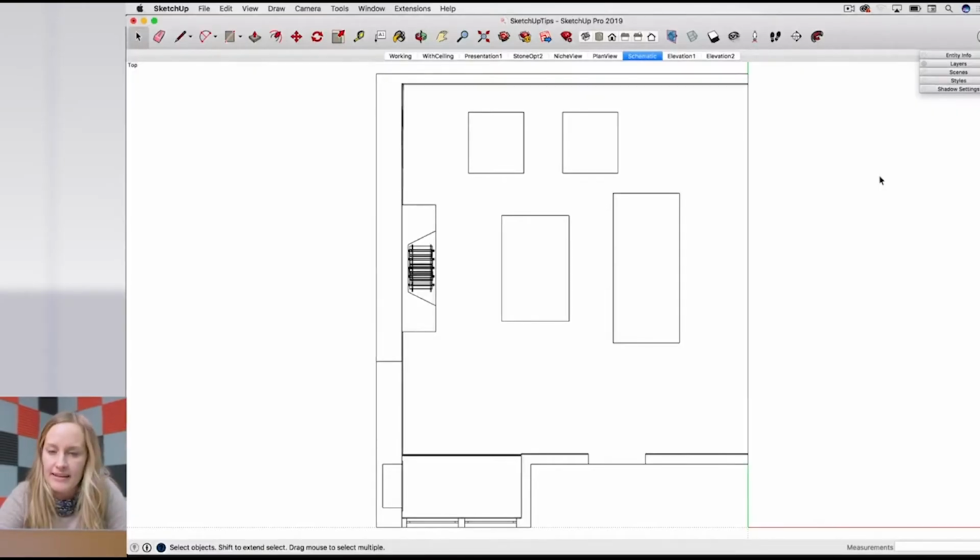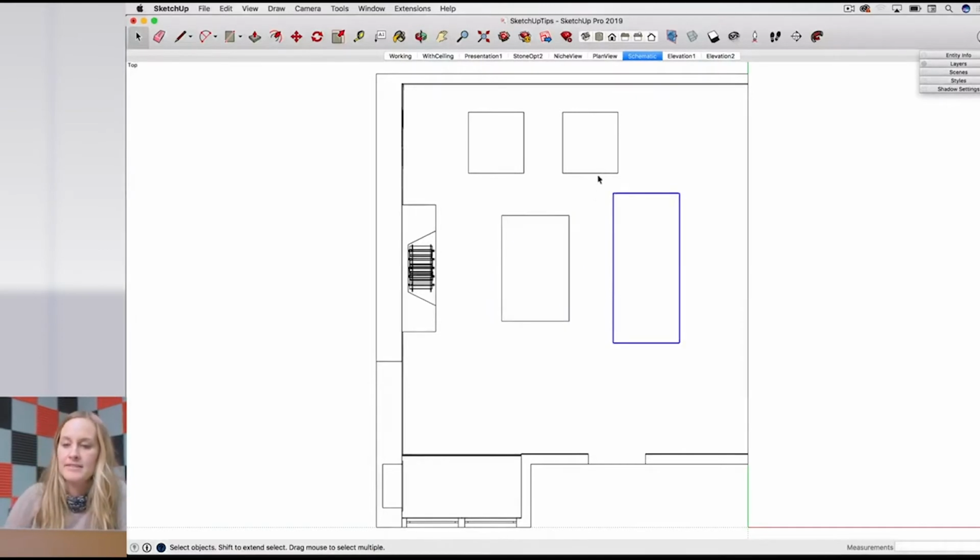Tip number 5 is to block out your space in 2D in your floor plan, and then it will make it easier to space plan when you're working in 3D. So in this design here, I've got a floor plan, and I've got these simple rectangles blocked out, and those are just representations of the pieces of furniture that will be in the space. This one here is sized to fit the sofa that I'm specifying, and these are sized to fit the chairs that I'm specifying.